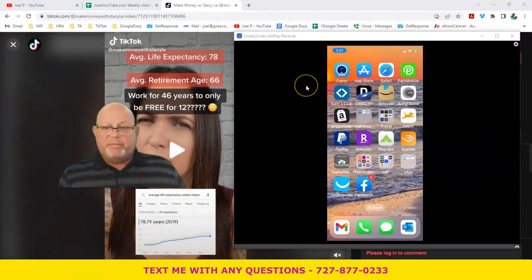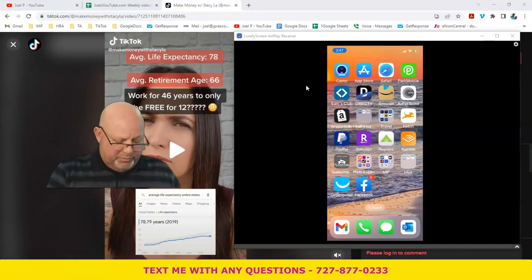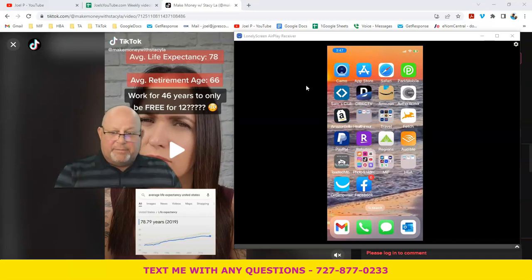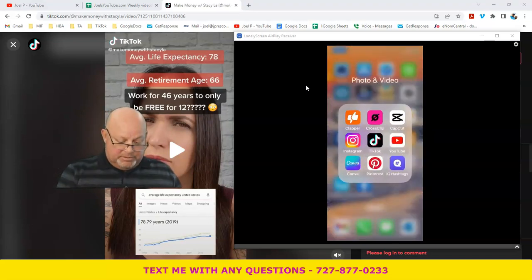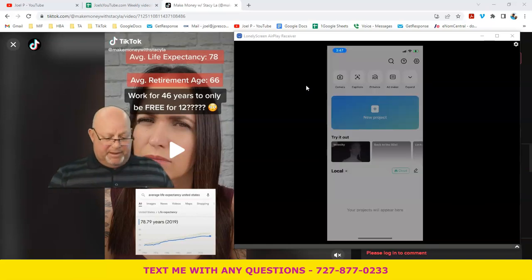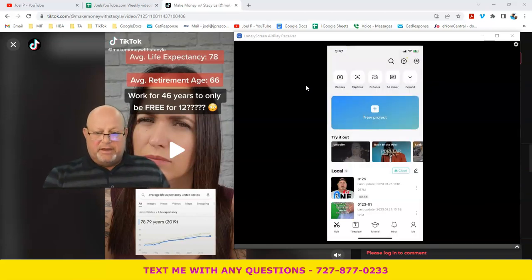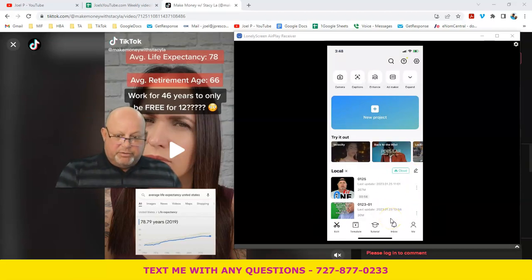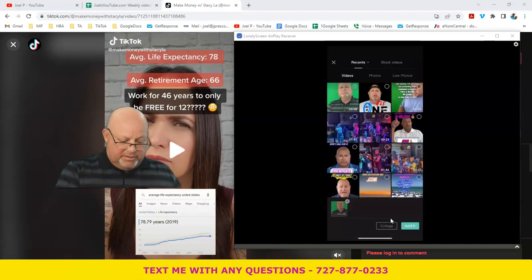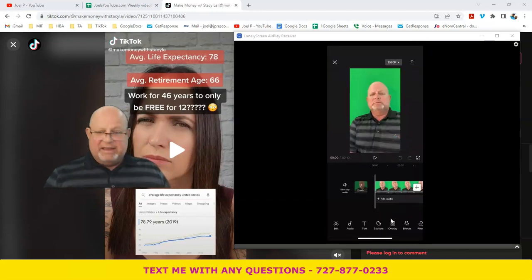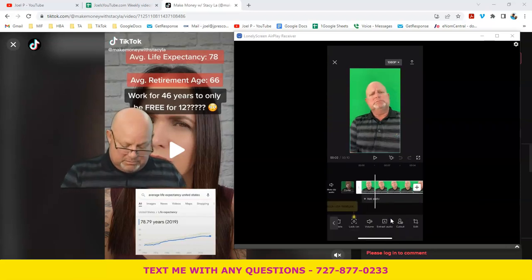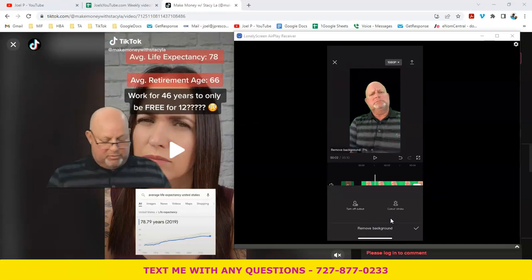Okay, so I've got my phone back up here. To create this, we're going to utilize CapCut. This is the one I asked you to download on your phone. I'm going to go here to this folder and open up CapCut, and it's going to come in just like this. This is showing the previous videos that I've done. All you're going to do is hit New Project. You're going to go to that last video we just did. You're going to hit Add, and it's going to pull it into here. Okay? It's that simple. Now, on mine, I like to go to Cutout and remove background.